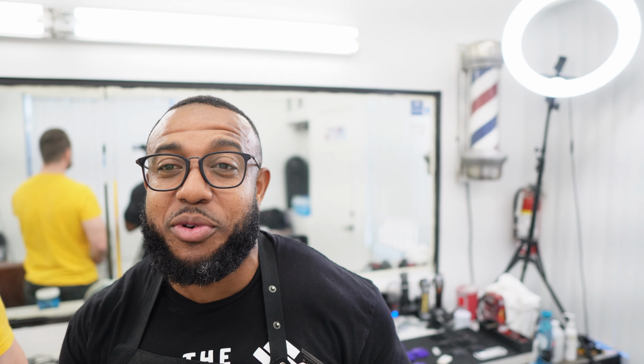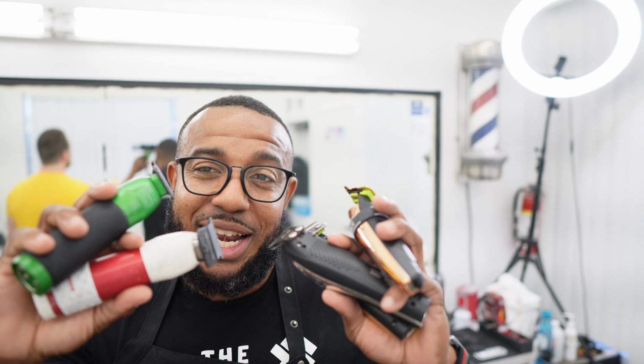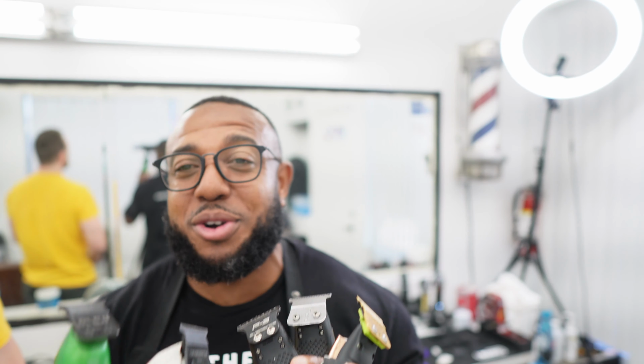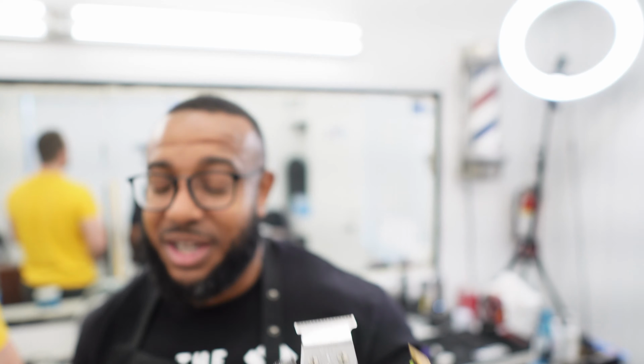So that's a quick trimmer review. If you're looking for trimmers, I know I got a lot of stuff in my hands. This ain't even it, man. I got more trimmers than this, but these are my go-tos right now. But if you had one trimmer out of all these in your hand, what trimmer would you keep?